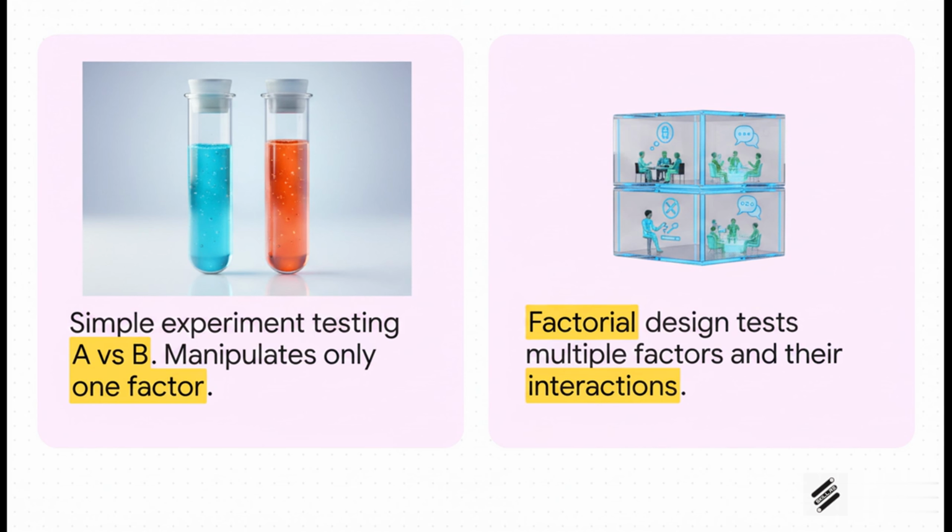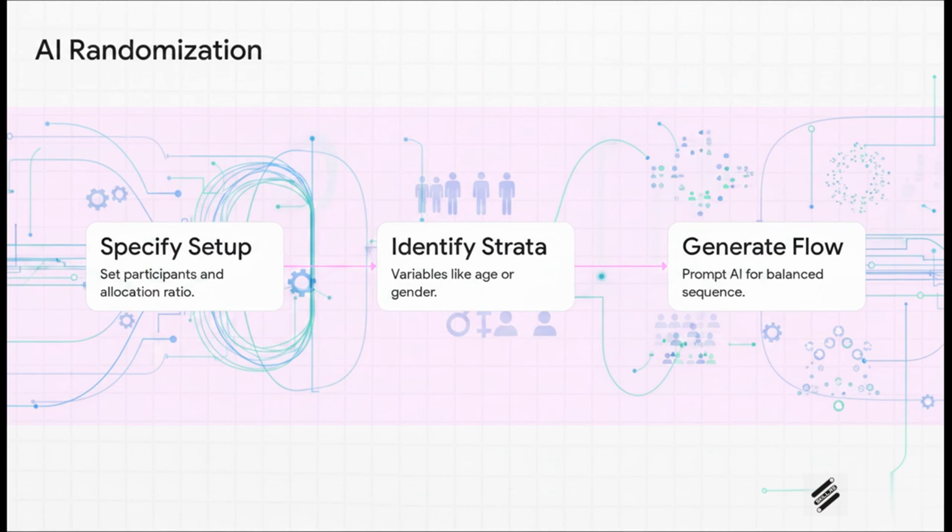As your consultant, I highly advise using AI to conceptualize these kinds of structures. It helps you uncover those tricky, interacting variables without blindly blowing up your sample sizes. Of course, complex designs require complex randomization. If you use simple randomization with a small sample, you run a huge risk of ending up with uneven cell sizes. Instead, you can prompt your AI to generate a stratified flow.